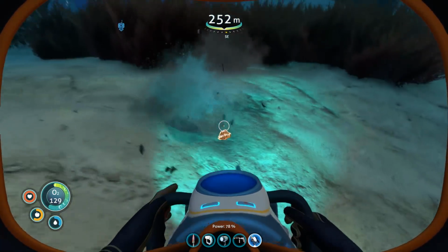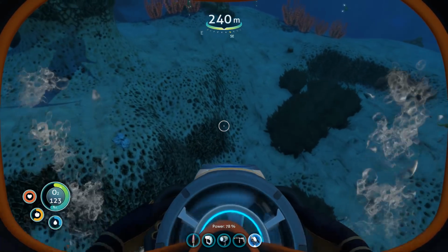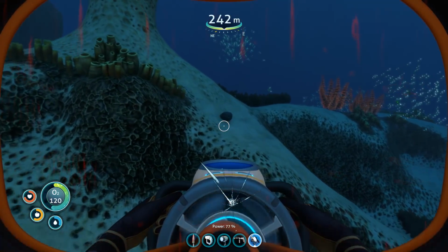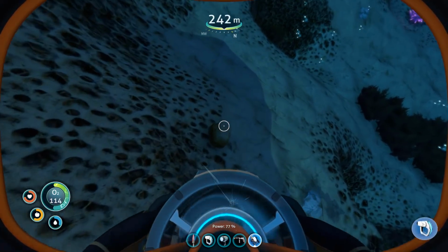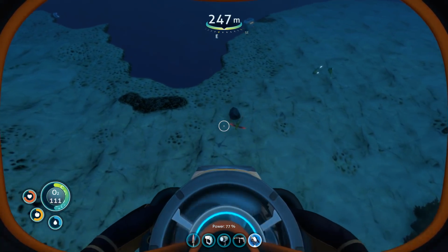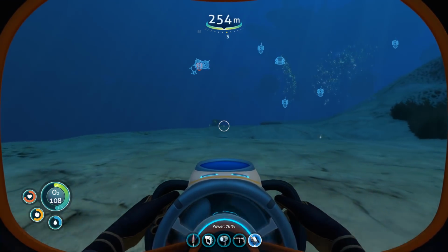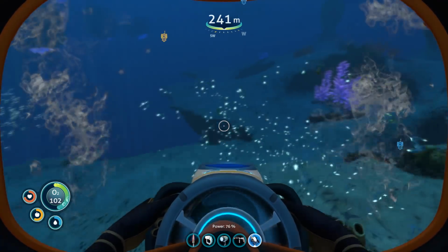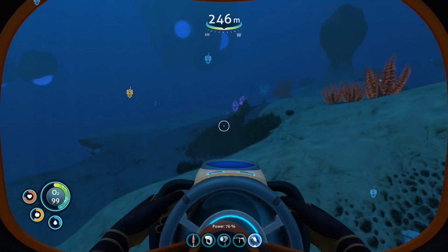Diamond. Oh, I've got the light on, damn it. I really hope that at some point in the future... I don't mean to complain. Oh, hi. Hey there. There, that's our lithium. Might grab one more just for posterity. I really hope at some point they change the way that you turn the scanner, the surface scanner, and the light on and off on this thing.